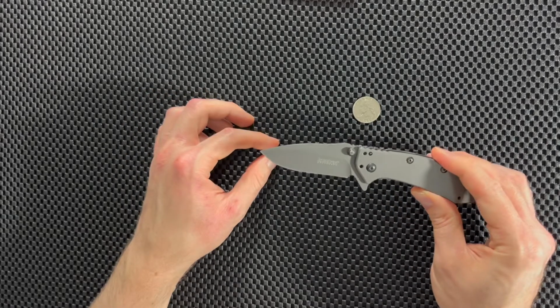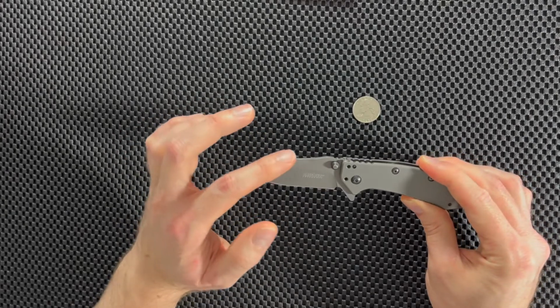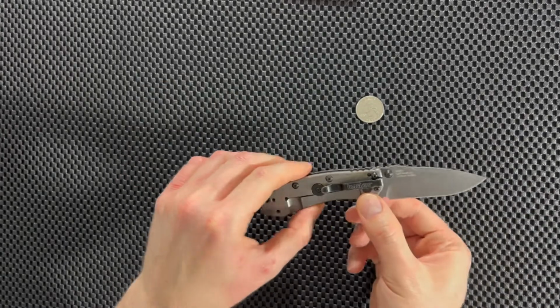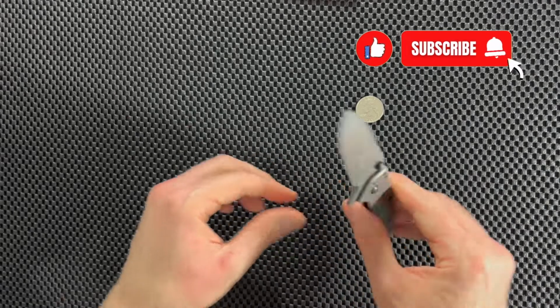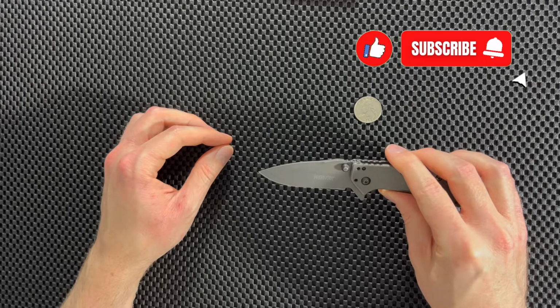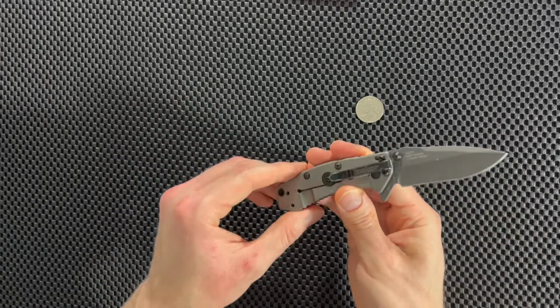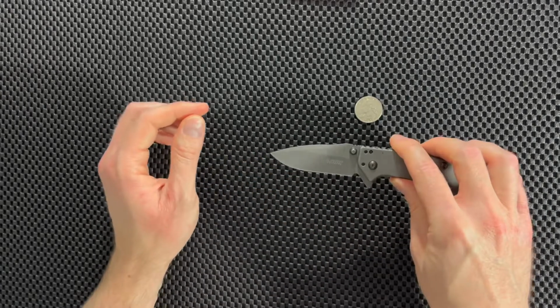Now the blade shape is kind of a drop point. You can see it has a little belly there and, what's that, a false edge. I think it's a really nice looking blade shape. Kind of classic looking, but kind of unique at the same time. So I like it. I think it has performed well for me, just doing everyday carry tasks like opening boxes and cutting string and stuff like that.